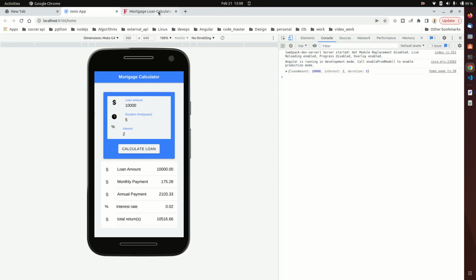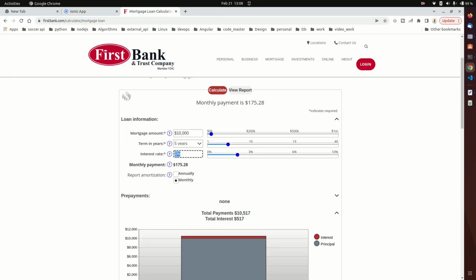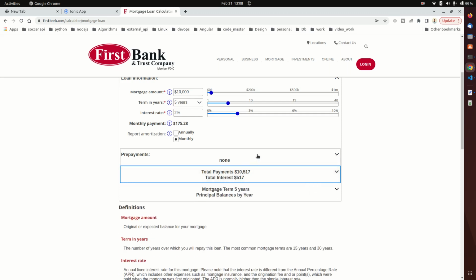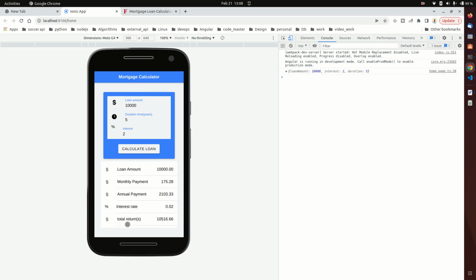You can see, and a loan of 2% per annum for monthly. So for monthly, you can see the total payment is 10,517. So our own is approximately, you can see this is 10,516.